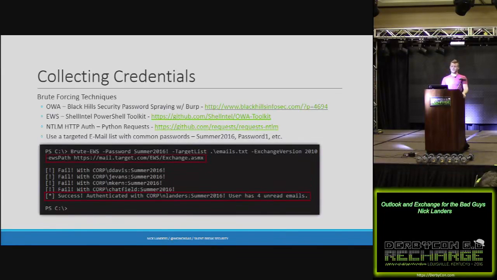And you'll find that when you have 1,000 emails to try, and you try the really stupid password, all you need is one account. Of those 1,000 emails, you might get less than 5 people that have that dumb password, but it gives you an initial access vector into the network.